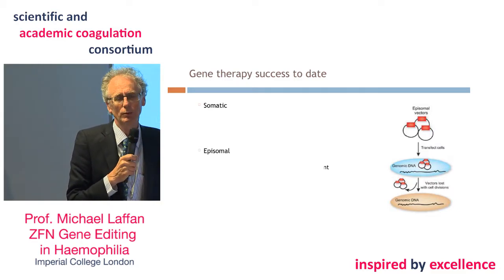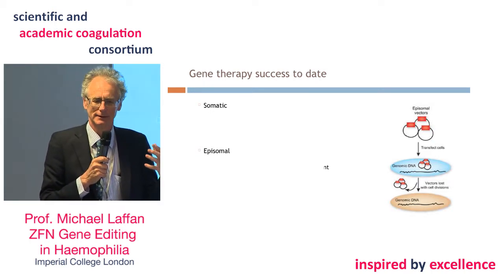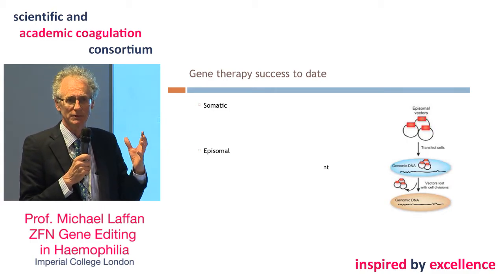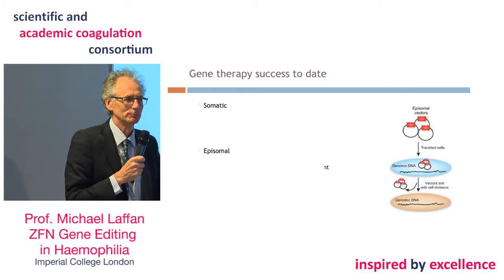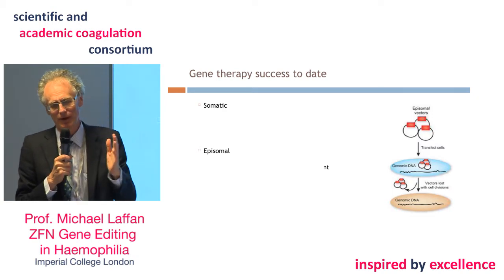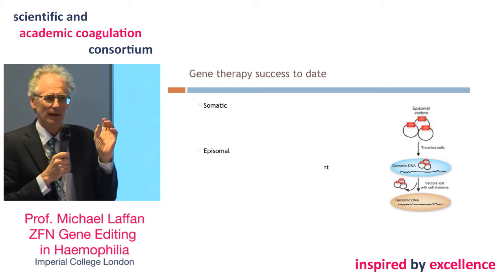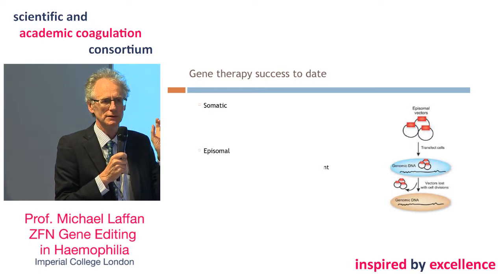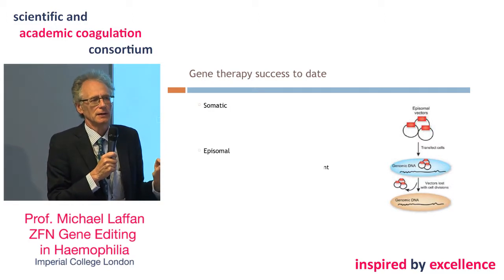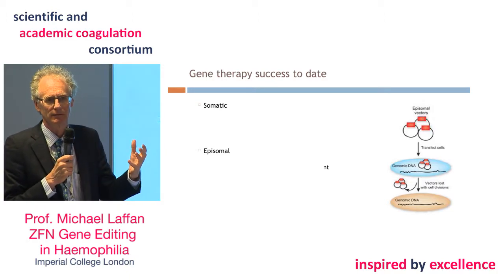The other point about the AAV technology that's been established as the current standard for gene therapy trials is that the AAV, the adeno-associated virus, is episomal. What this means is, and I'm sorry if I teach any of you to suck eggs, that the viral particle takes the gene cargo into the cell, and the gene remains in an episome, which is separate from the genome, separate from all the chromosomes. And I think Kathy Hyde touched on this as well.